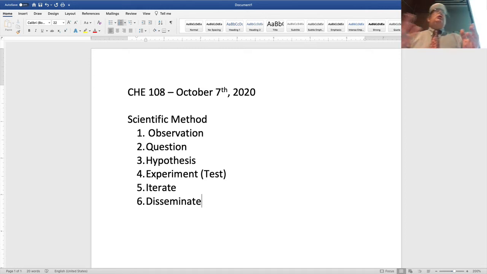Many companies actually require their employees to publish. If you go work for Merck, I interviewed with Merck when I was out of graduate school. And one of the requirements for keeping a job with Merck is you had to publish so often. And they gave you so much time every week to work on any project you wanted. But you had to publish. You had to contribute to the scientific literature. Okay? It's important.